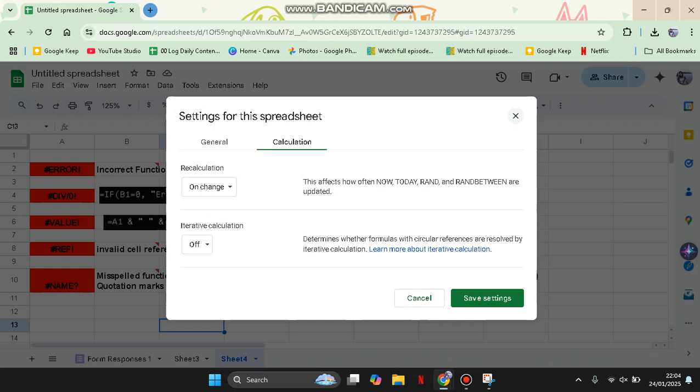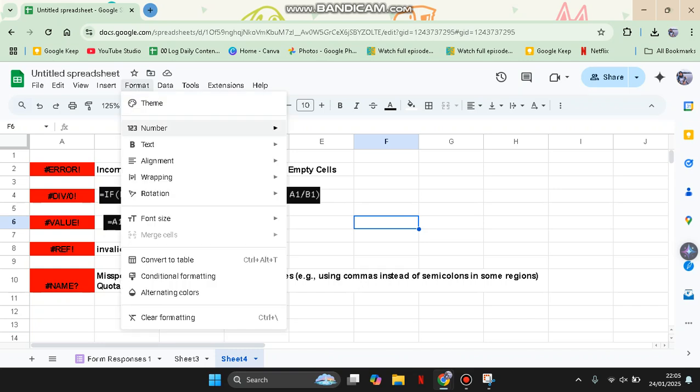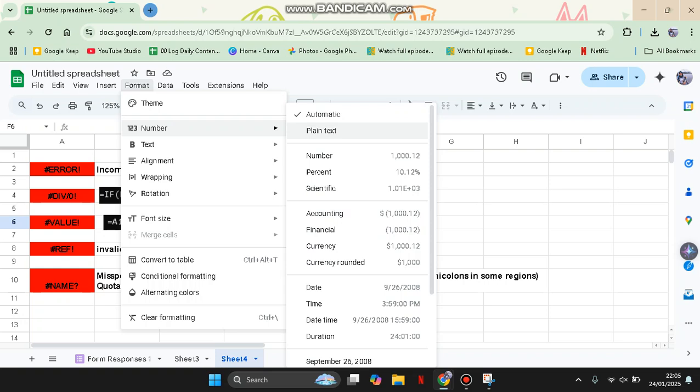And the next one is cell formatting. If the result looks strange, like a number showing up as text or showing as zero, you can check the cell formatting. Select the problematic cells, then go to Format, find Number, and choose the appropriate format, whether it's number, currency, or date.